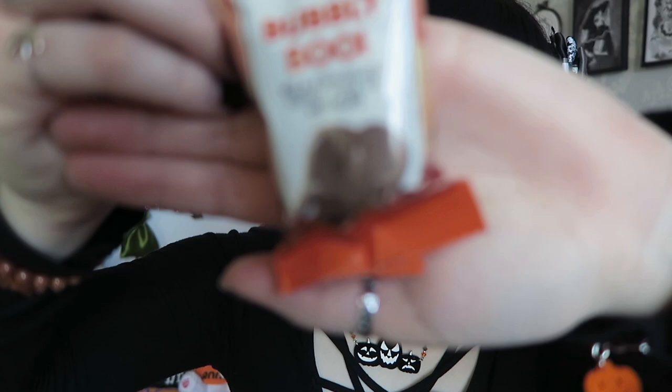I always get one of these — it's called the Bubbly Boo milk chocolate and it's basically a 3D ghost full of chocolate inside, really really nice. These were 65p; I have noticed their prices have increased but I guess that's the cost of living crisis. I also got these new for this year: 'Cookies and Scream' frightful bites with biscuit pieces smothered in white and milk chocolate. I have no idea what they look like inside — it just says 'Cookies and Scream' — but the packaging is really nice. These were £2.